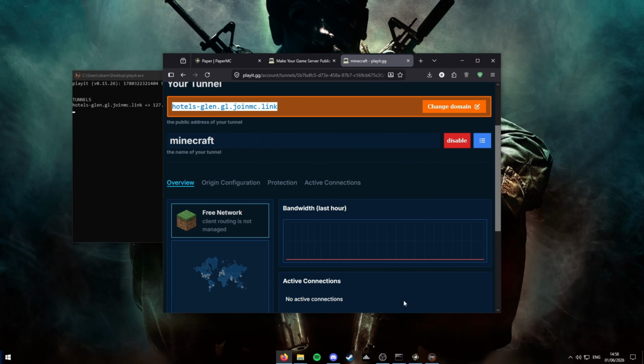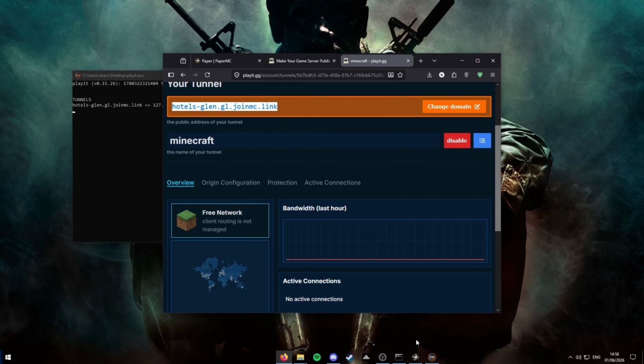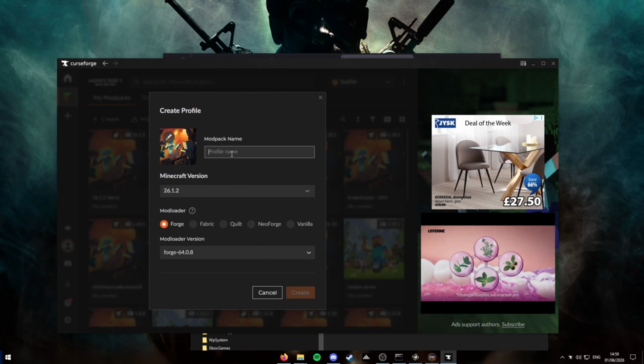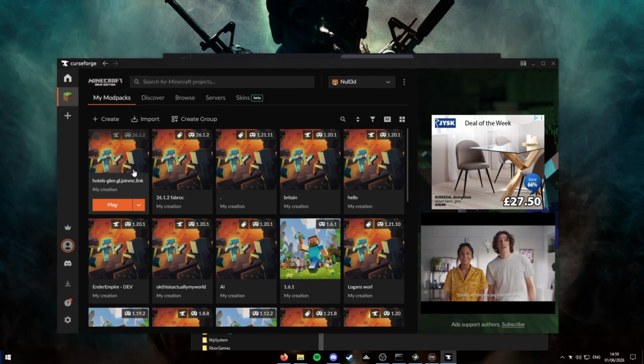Once you have this, all you've got to do is open Minecraft. Oh no, we'll just use CurseForge because it's a bit easier. Because for some reason there's some weird issue with Minecraft on my system. I have no idea why, but I've just been using CurseForge. So you make a server file for whichever version you have decided to choose, which I have no recollection of which one I chose, so I'm going to check now. 26.1.2. So we're just going to put that IP as the name. It'll download everything.